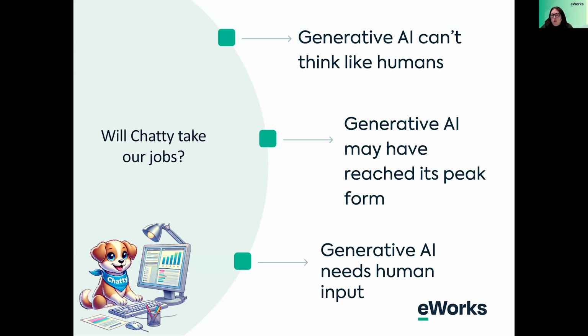Also, despite the hype, generative AI may have reached its peak form. For example, ChatGPT's current version is 4.0. Version 5.0, which has not been launched, will require 5 times the data that 4.0 does. And version 6.0 will require 5 times the data that did. So this is an exponential problem. We're already on version 4.0 running out of content to train Gen AI on. And essentially it's going to have to start eating itself. It will run out of data to train on.